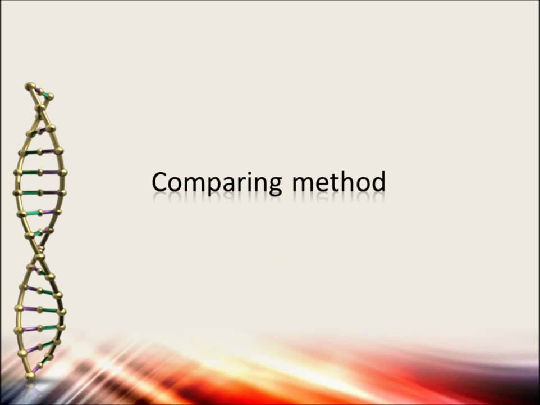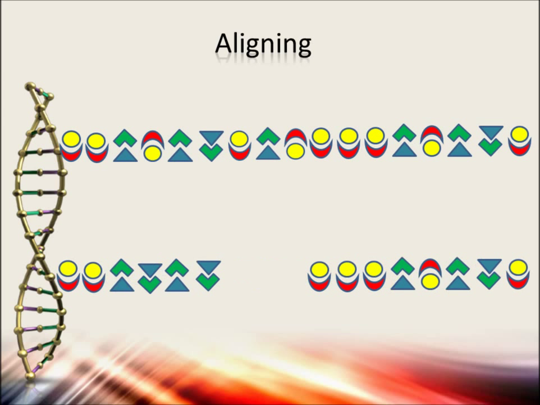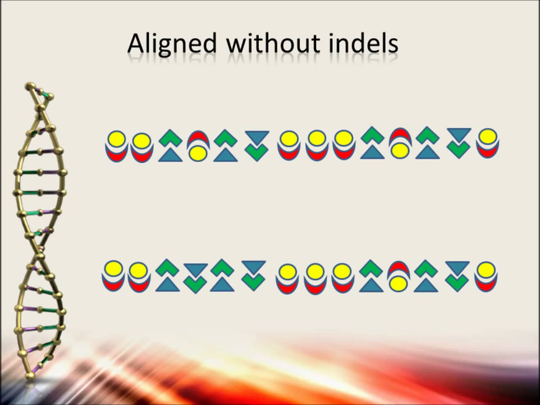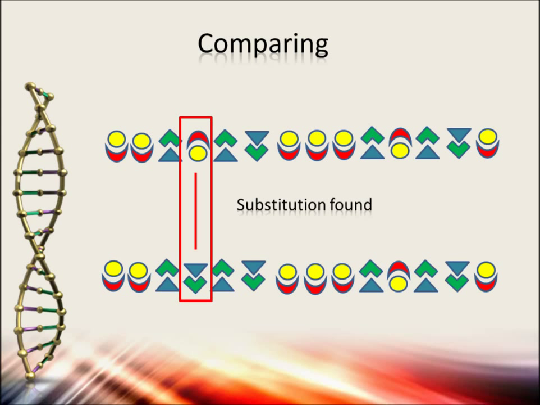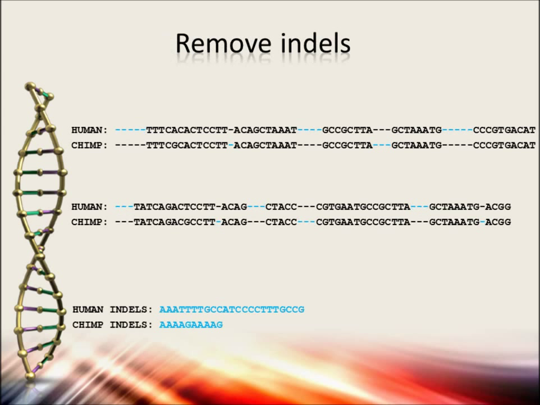So finally we get to the point — how do scientists compare DNA? First we need to align the DNA, since they are not exactly the same. In this example we have found an indel. We don't know if it's an insertion or a deletion, so we just call it an indel. Some scientists consider this non-aligned data and remove it. Here we find a substitution, and that is what is called the difference between human and chimpanzee DNA. We can express this in code, and computer programs can do this operation very quickly.